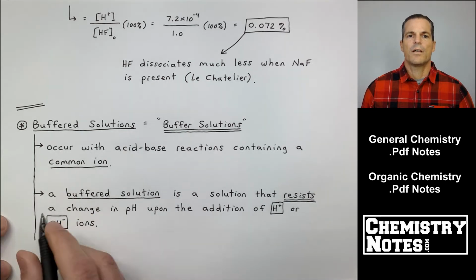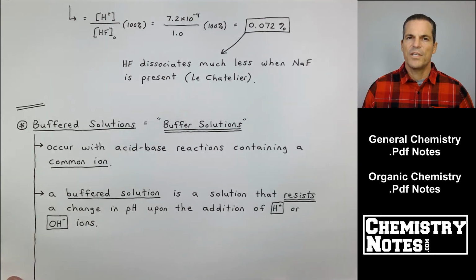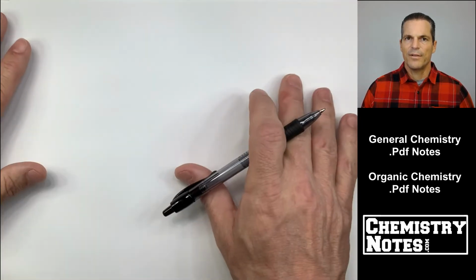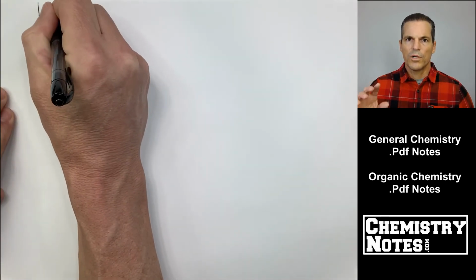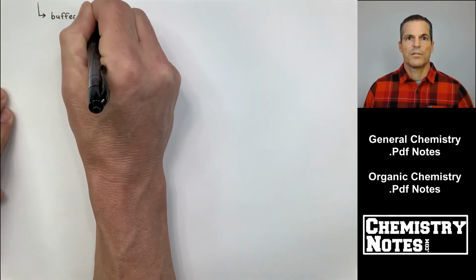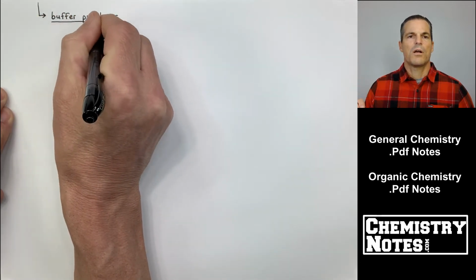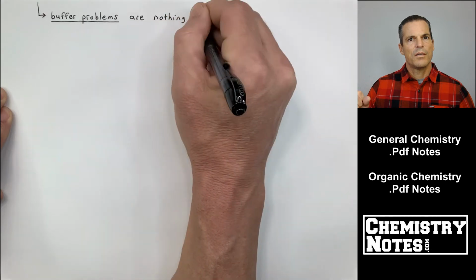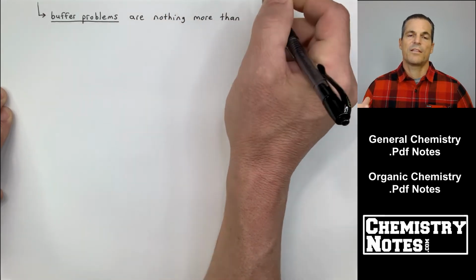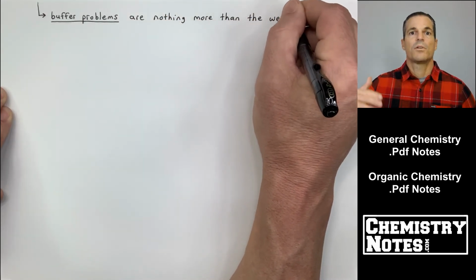So think of this, a buffer solution is a solution where the pH goes up or down very little, even though I'm adding a really strong acid or a really strong base to the situation. So somehow the really strong acid or really strong base is going to get quenched and replaced by something much weaker that doesn't affect the pH so severely.